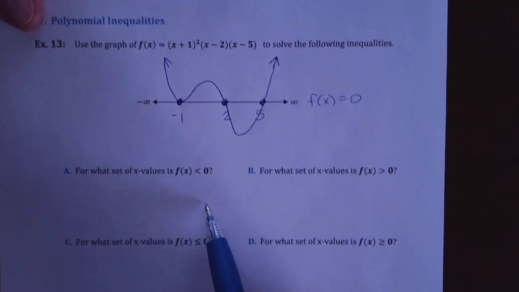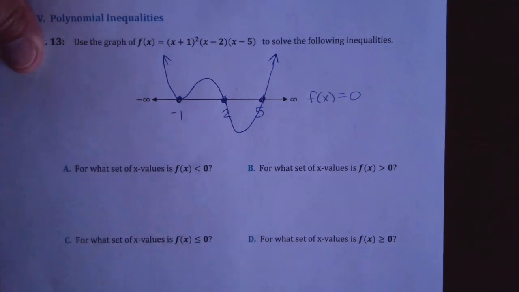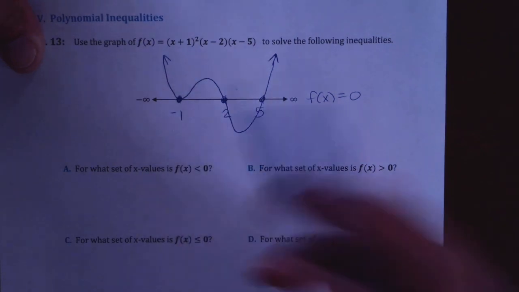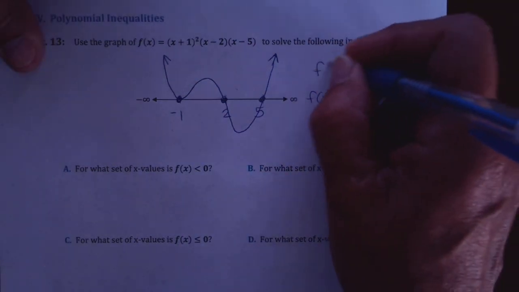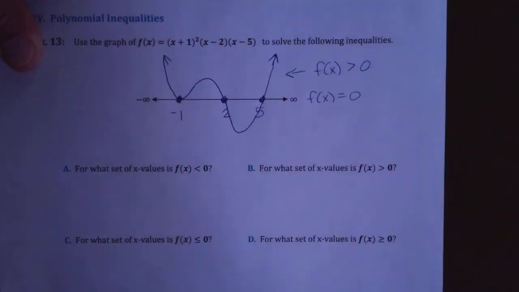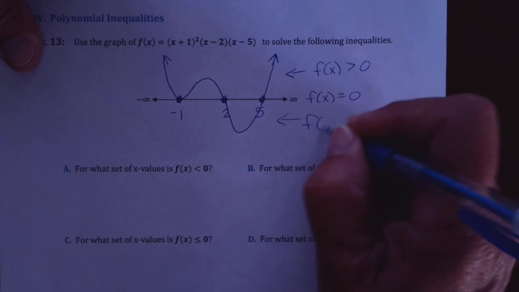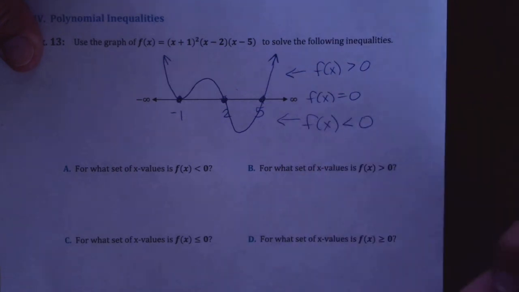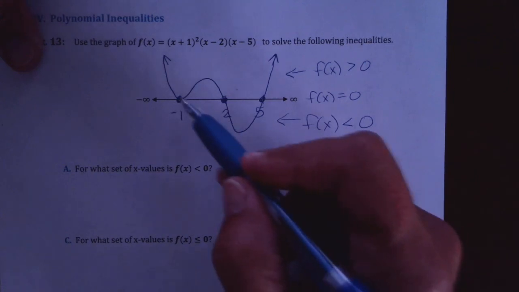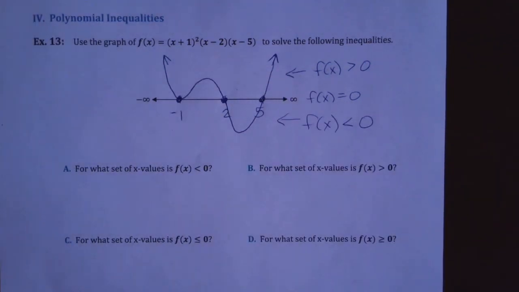So we're getting ready to do inequalities, so we're looking at where the function is greater than or less than 0. So above the x-axis, all these numbers up here are positive, so this is where the function is greater than 0, all of that up there. And then anything below the x-axis is where your function is less than 0. Okay, because remember, that's the y values, and we took away the y-axis, but still, anything above the x-axis, those are positive numbers for y.